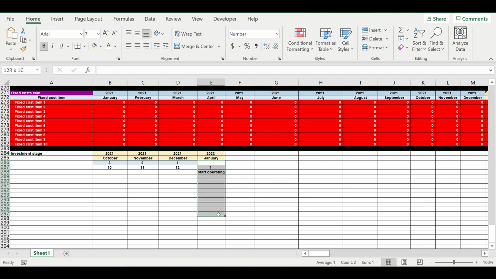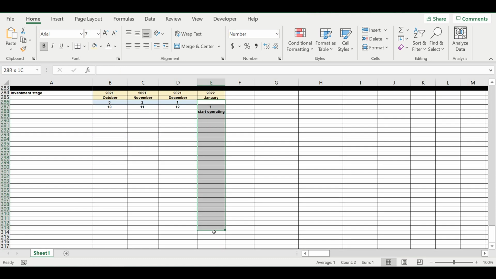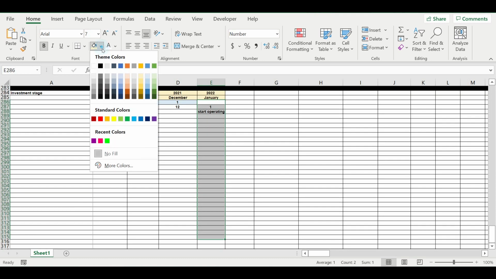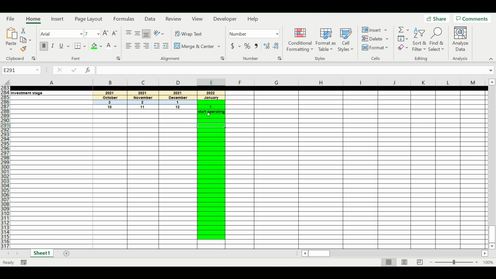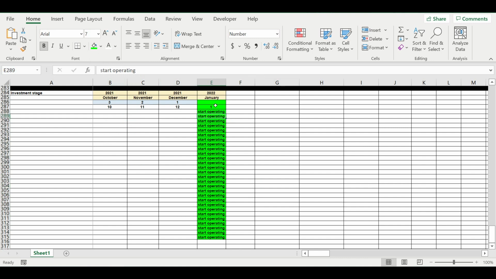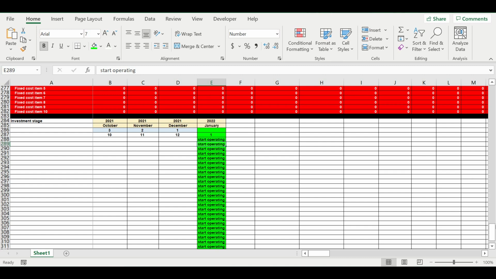So here we just create the line, the column that symbolizes that we start operating activity in January 2022.